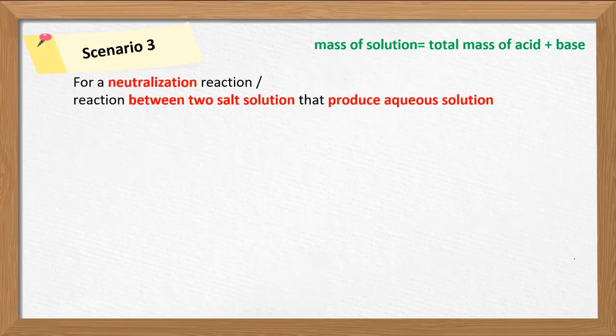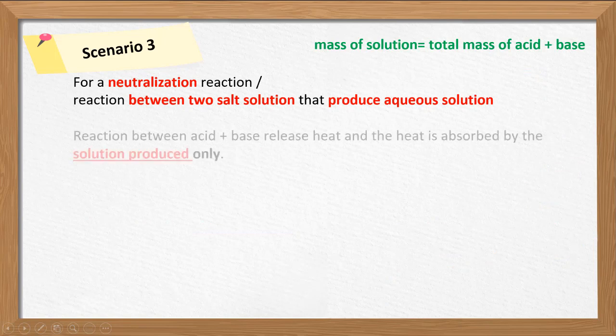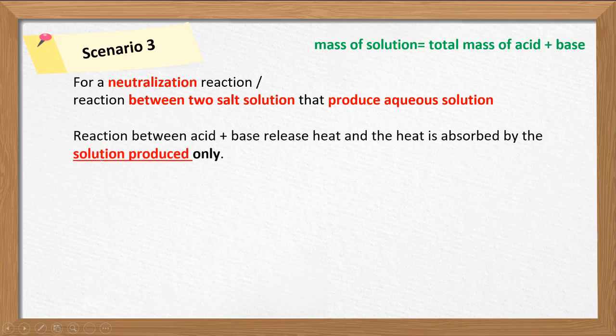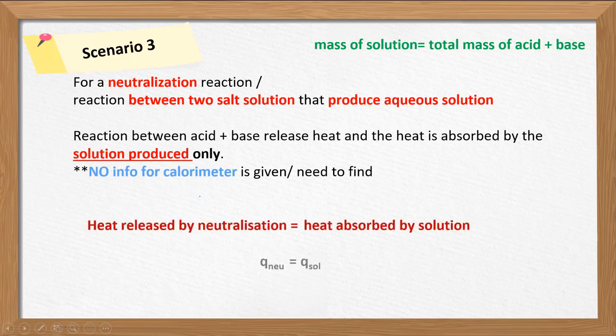For the same scenario, for neutralization reactions or reactions involving aqueous solutions, if let's say the question doesn't mention anything about calorimeter, that means for this reaction, the heat released from the reaction will only be absorbed by the solution produced. Therefore, your formula will only depend on the Q solution, the heat change in the solution. So M S C S delta T.